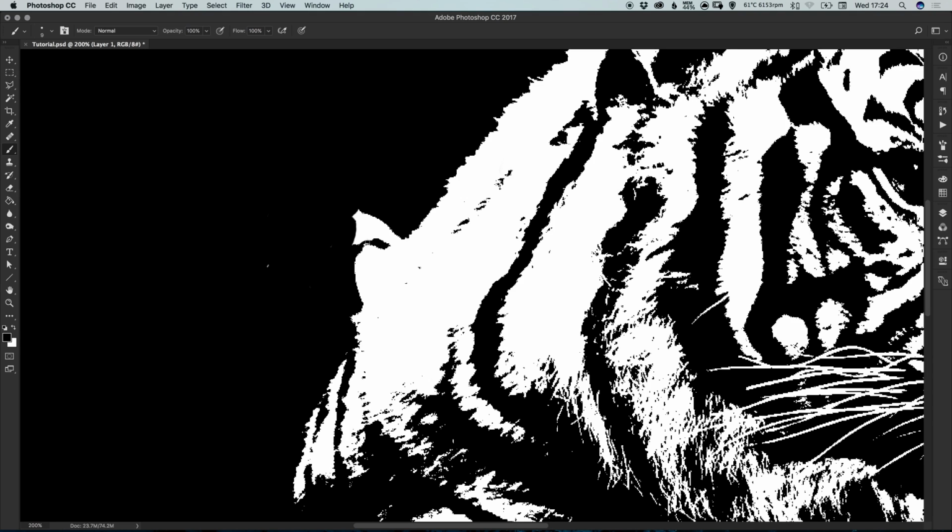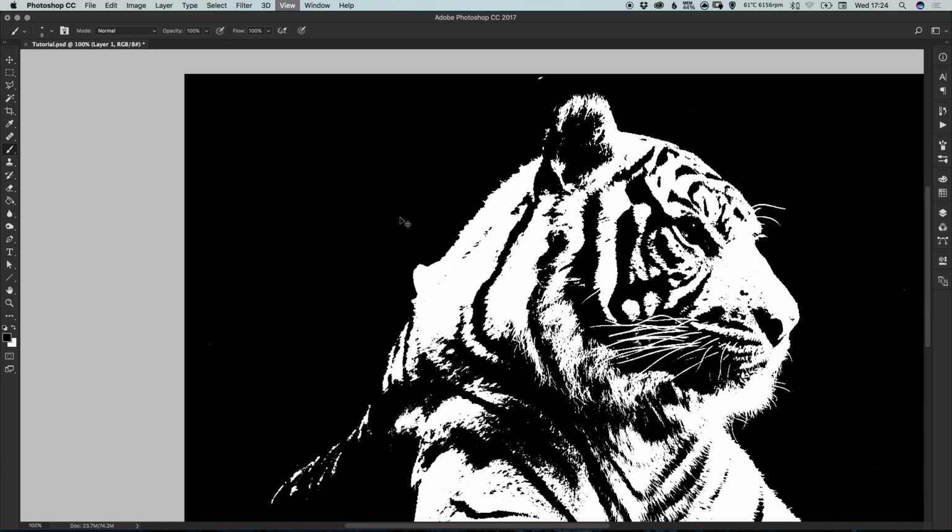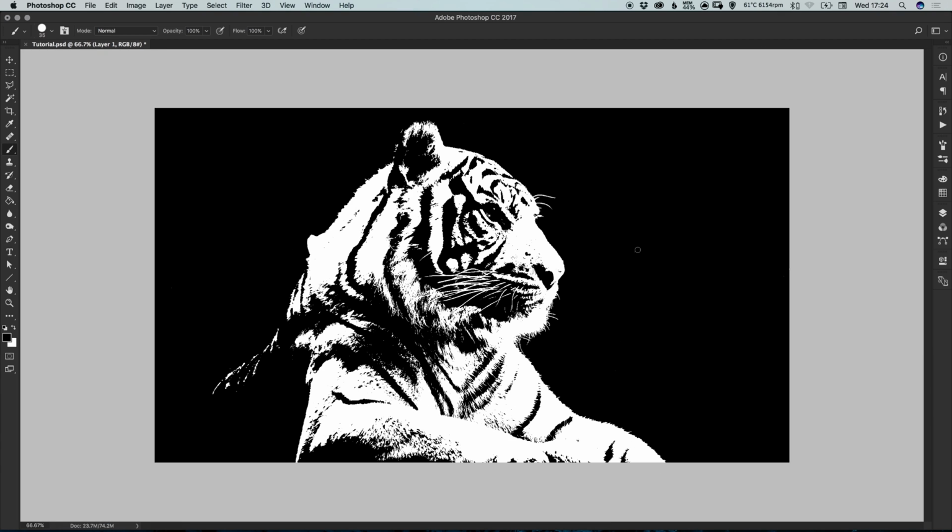And then where the white of the background we want to remove joins our image, you can just go around and just cut this out like so. So that's why we have that hard edge to the brush as well, just so any kind of cuts that we make where the background touches the image or the part that we want to keep is nice and straight with that hard edge. So as we zoom out, it blends in seamlessly. And one last bit down here on the bottom left.